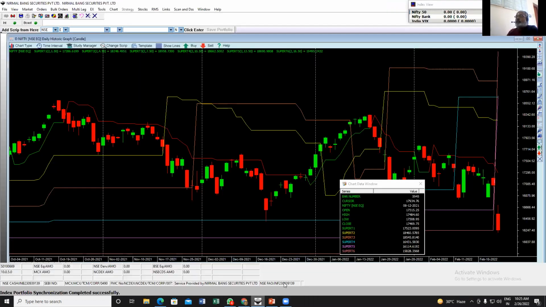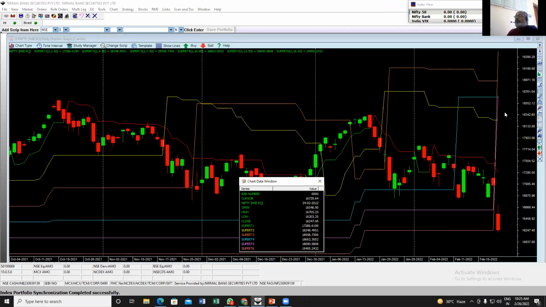I prefer this, where I get the lines very, very clearly. Where is the next support or where is the next resistance? Now, if you see that candle has gone below this line, so this line has become the next resistance. So using this value, I update this on a particular Excel and get it.